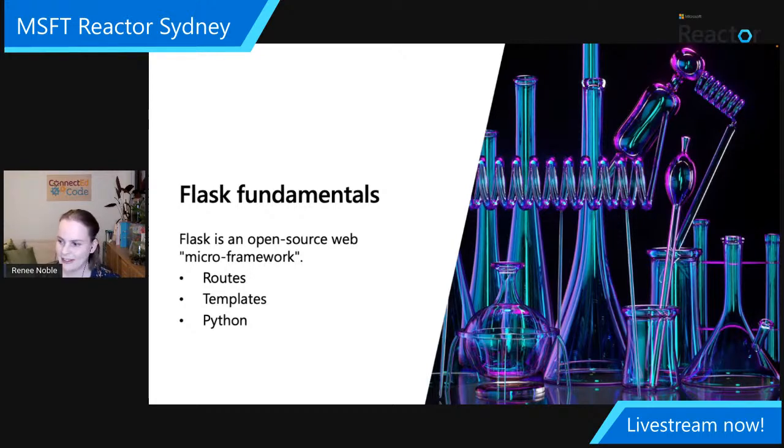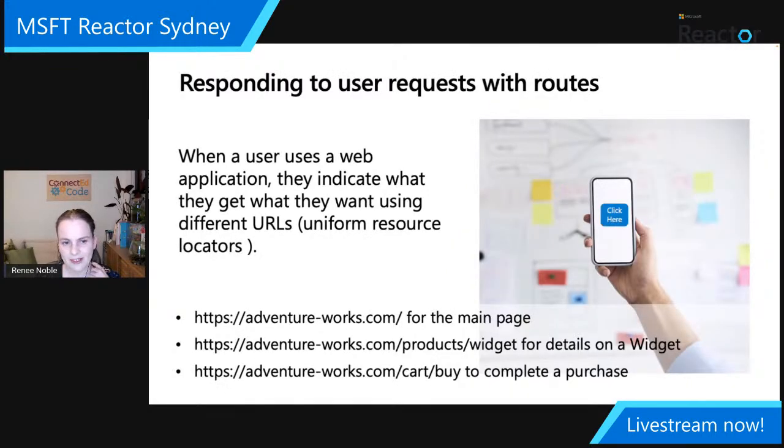That's routing, methods, and templating, and we're going to talk just a little bit about all of that. So when a user uses a web app, maybe on a mobile phone or anything, what they want by using it is URLs, even if they don't know that they're doing it. That might be by typing a URL into your web browser, or by clicking a button that calls on that URL behind the scenes. That's how the web works. It's a bunch of URLs making requests back and forth to give you what you want and get you where you need to go.